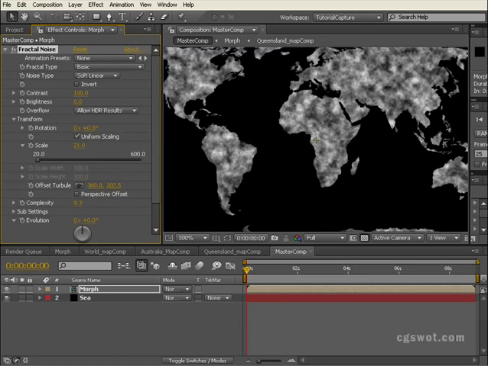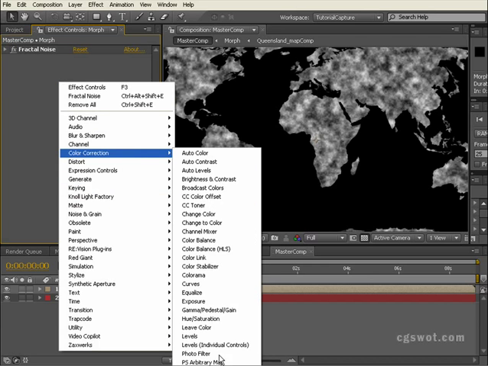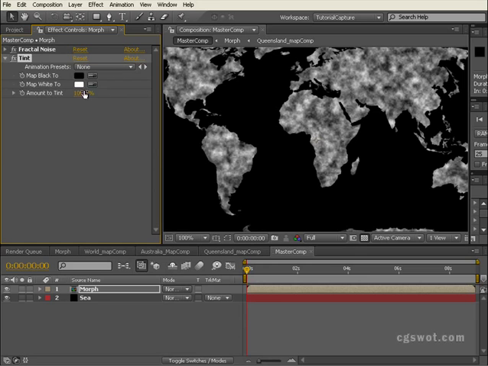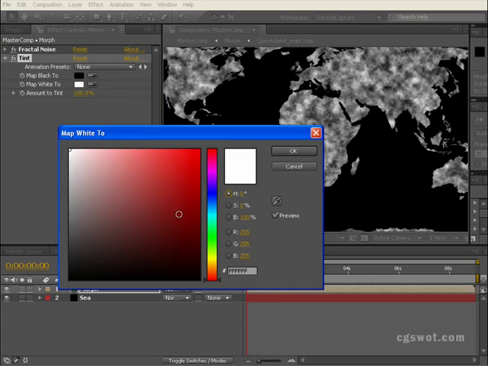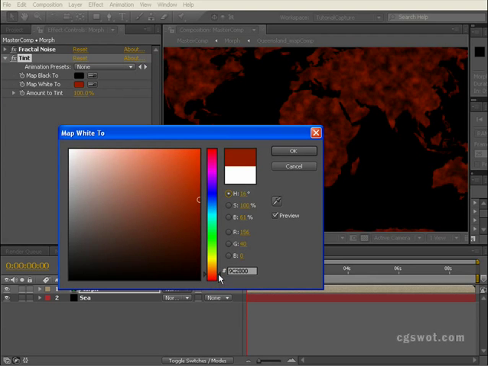And the next effect on that layer will be a color correction and tint. We'll click the white swatch. We're going to make it a sort of reddy, little bit of orange in there, something like that, not too much orange. Bring it back to red a bit. And in the black, just play with it until you get something that you like. Still in that red spectrum.